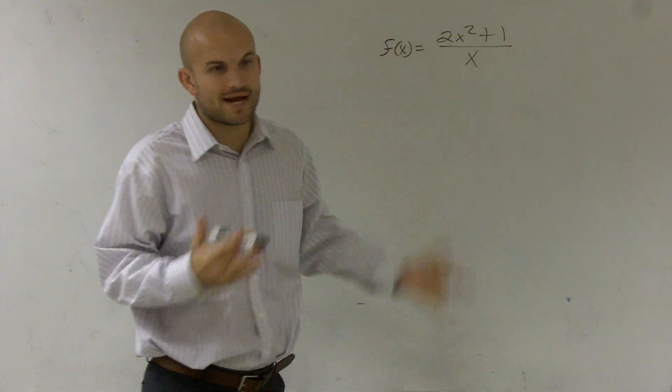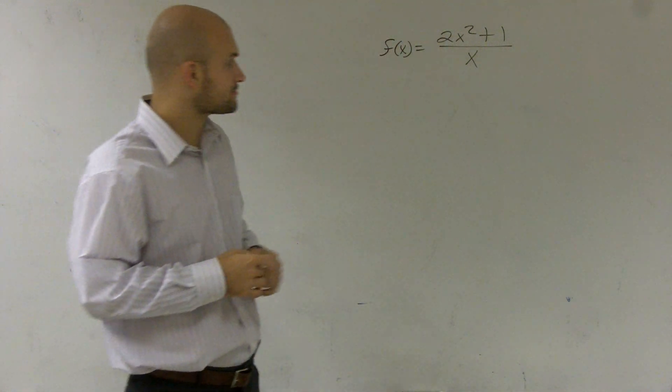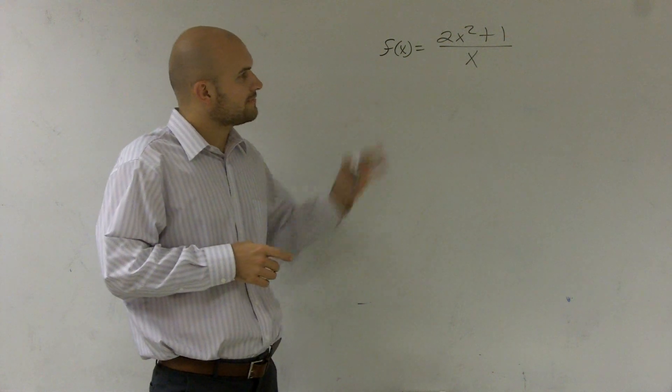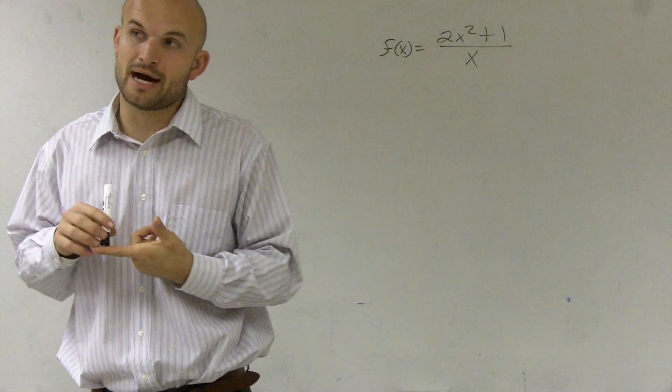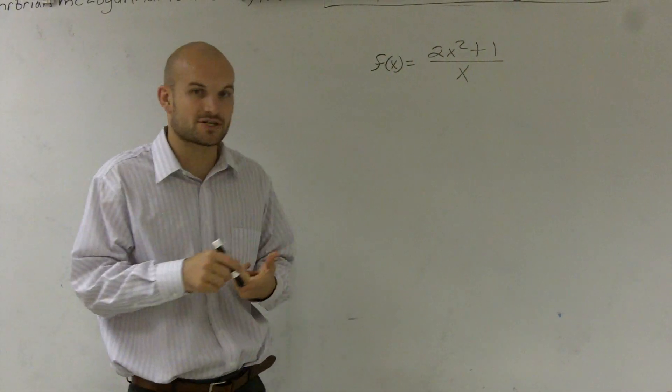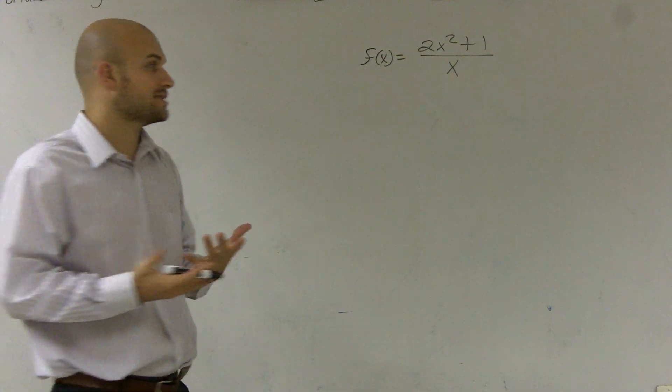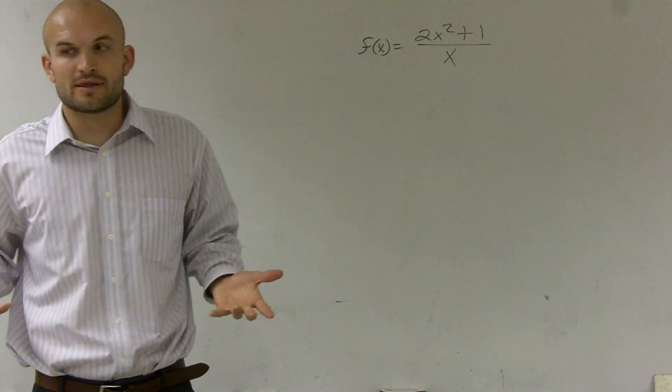So what we need to do is learn how to graph this problem. To graph this we need to look at the critical points and critical parts of this graph. We have what we call a rational expression or function. And for this rational function we have a polynomial at the top and a polynomial at the bottom. Now remember, whenever we have a rational expression or a fraction, we know that zero cannot be on the bottom.